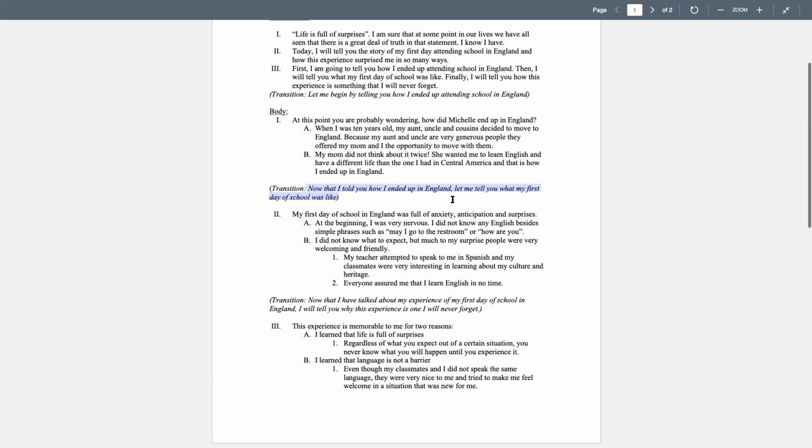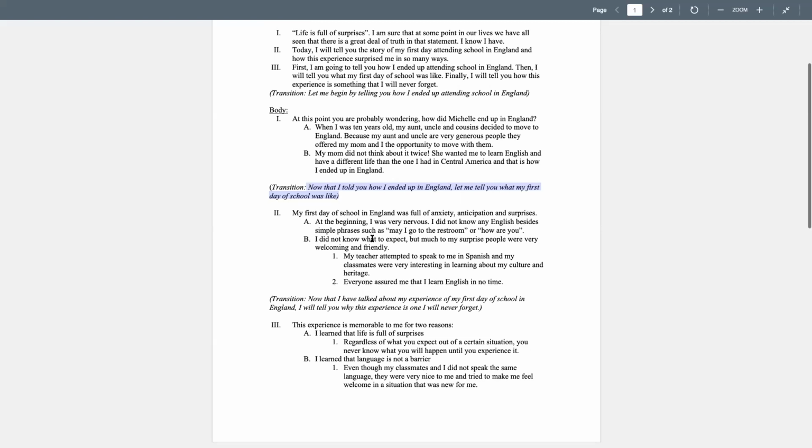It is really important to have them because, again, I'm the only one who gets to see your outline. I grade your outline alongside while I'm listening to your speech, so I'm the only one who gets to have this in front of you. When your classmates are watching your speech, they do not have access to your outline, so you need to clarify those transitions for them so that they know when you just finished an idea and you're moving on to the next one.